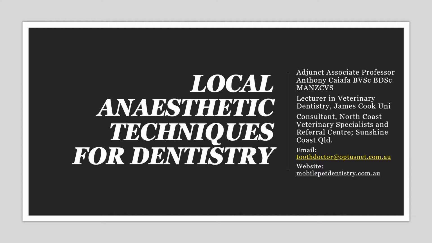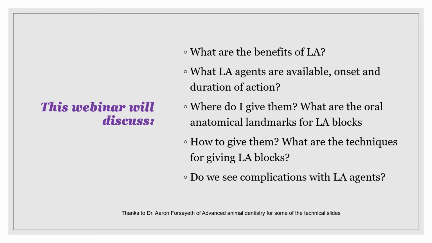The webinar for today is Local Anaesthetic Techniques for Dentistry. This webinar will discuss what are the benefits of local anaesthetics, what local anaesthetic agents are available and what's their onset and their duration of action. Where do I give them? What are the anatomical landmarks in the oral cavity for local anaesthetic nerve blocks? How do I give them? What techniques do we use to give local anaesthetic nerve blocks? And finally, do we see any complications with local anaesthetic agents in the oral cavity?